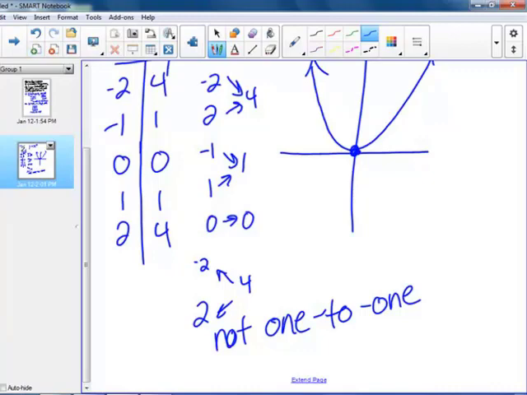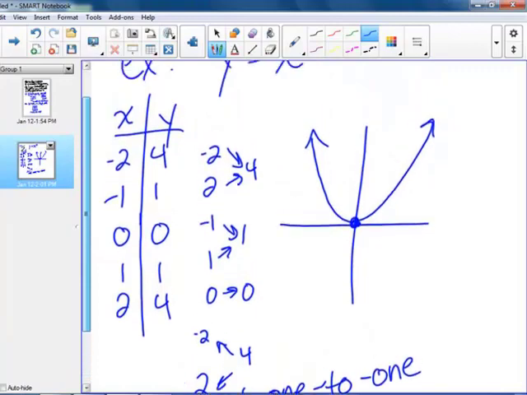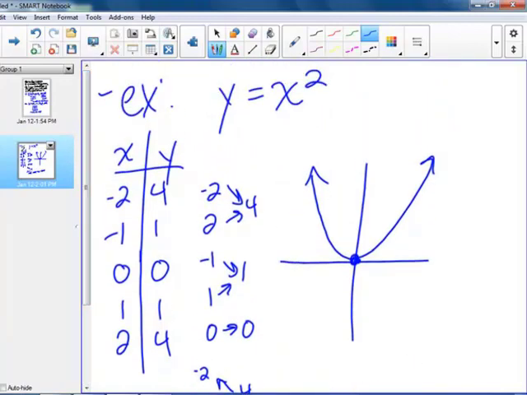So notice the graph. What happens with the graph of these? Remember what test we had to make sure it's a function? Up and down: the vertical line test. Remember, the vertical line test is if it only crosses each vertical line at the most once, then it is a function. Think about going the other way, if we did horizontal lines instead of vertical lines. With vertical lines it only crosses once, so it's a function. But with horizontal, notice up here, I'm crossing 2 times. So that is going to be the horizontal line test.